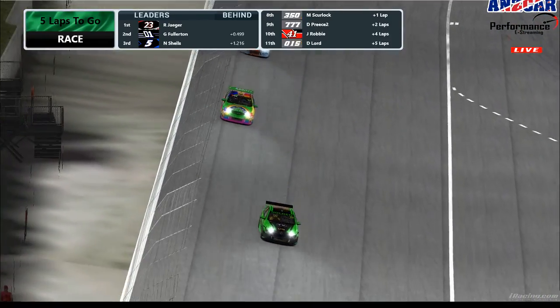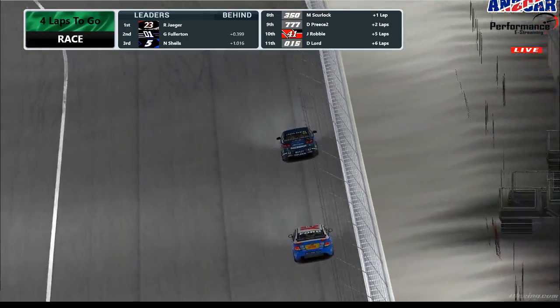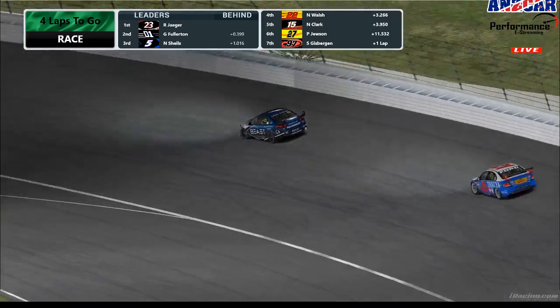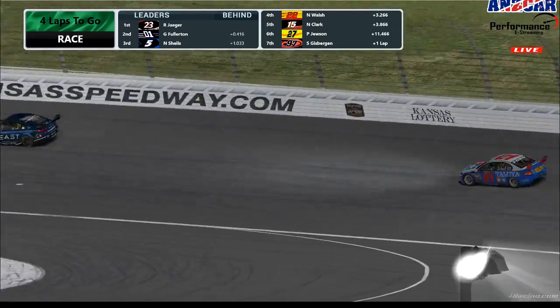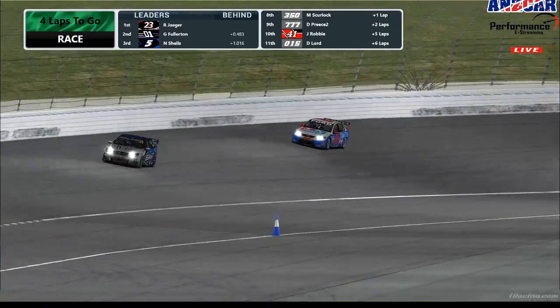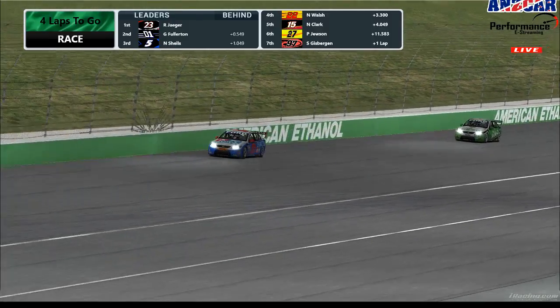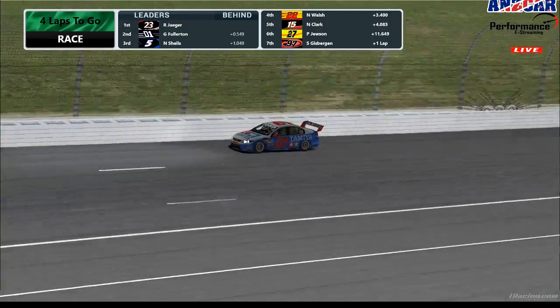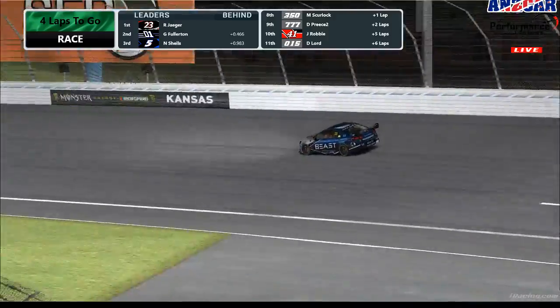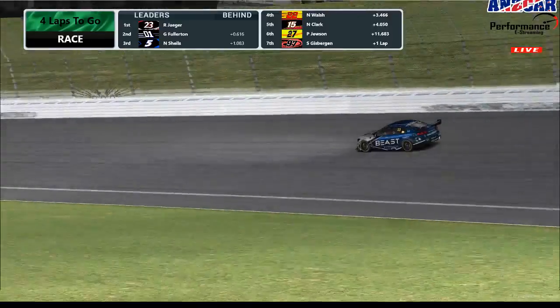So as we come across, start working lap 7. That gap's actually come down a little bit. Fullerton's actually pulled him back a little bit. He's got that one down now to 0.35, so visually it looks the same though. But Jaeger's car looks very planted. He looks very much in control. Doesn't look like he's struggling with his track at all.